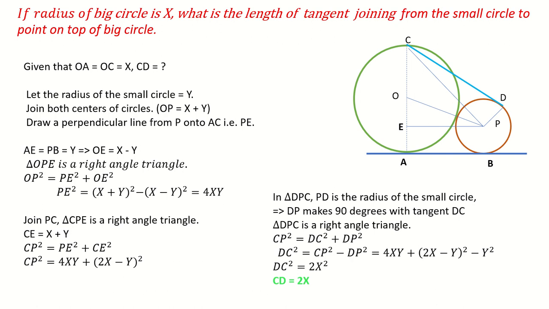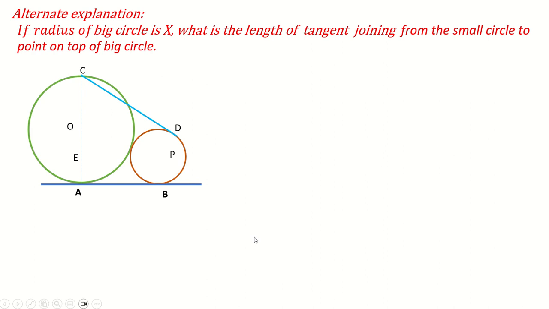And if you observe carefully, it is independent of smaller circle radius. Correct? It is independent of smaller circle radius. Means you have a very small circle, bigger circle, it doesn't matter. The value is always twice the radius of the circle. You understood this point? Always twice the radius of bigger circle. Correct? So, if you remember that, the alternate way of solving this problem is very simple.